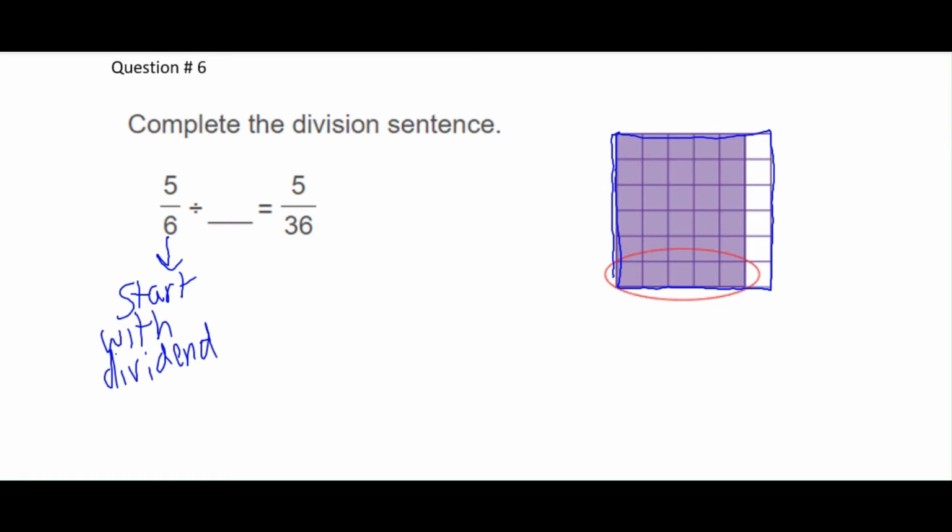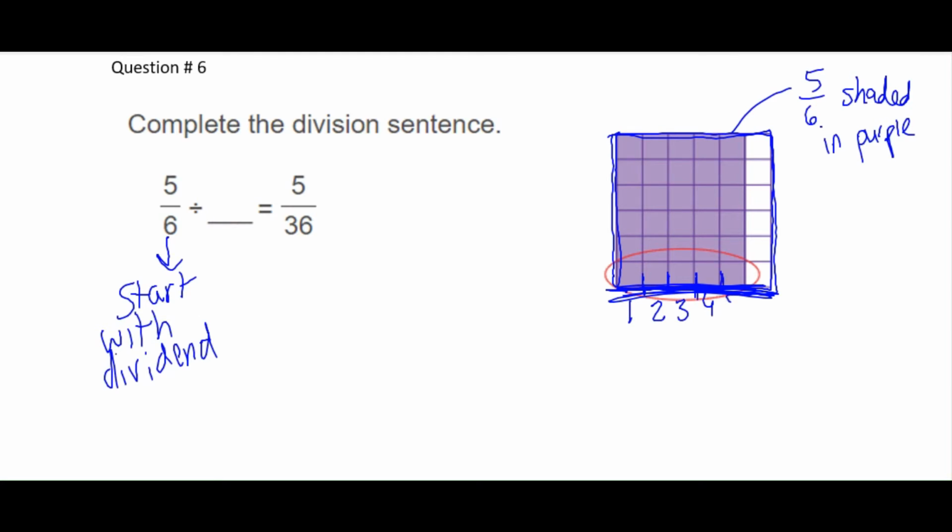So this is one whole rectangle, and 5/6 is a proper fraction, meaning it's less than 1. So in order to show a fraction that's less than 1, we shade it in purple. So 5/6 is shaded in purple. And I know that because if I come down here, I'm going to put my numbers. This is broken up into 1, 2, 3, 4, 5, 6 equal sections. So that means this is 6. And if we look here in purple, we can see that 5/6 is shaded all the way up. 5 out of the 6, going all the way up.